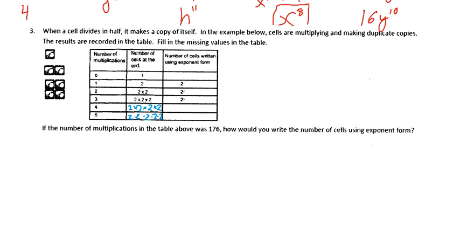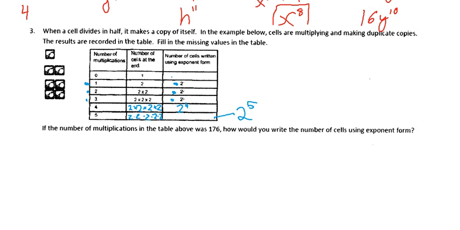And as you see, we're just kind of increasing. Now the powers here, this first one is 2 to the 1st. Then we got 2 to the 2nd, 2 to the 3rd. And if we continue this pattern, if you notice here, 2 to the 1st, number of multiplications is 1. So 2 to the 1, 1. 2 to the 2, 2 multiplications. 2 to the 3, 3 multiplications. So the next one we would have would be 2 to the 4th. And then the final one would be, I'm going to write it off to the side, 2 to the 5th. Okay, so as you see, it's increasing.